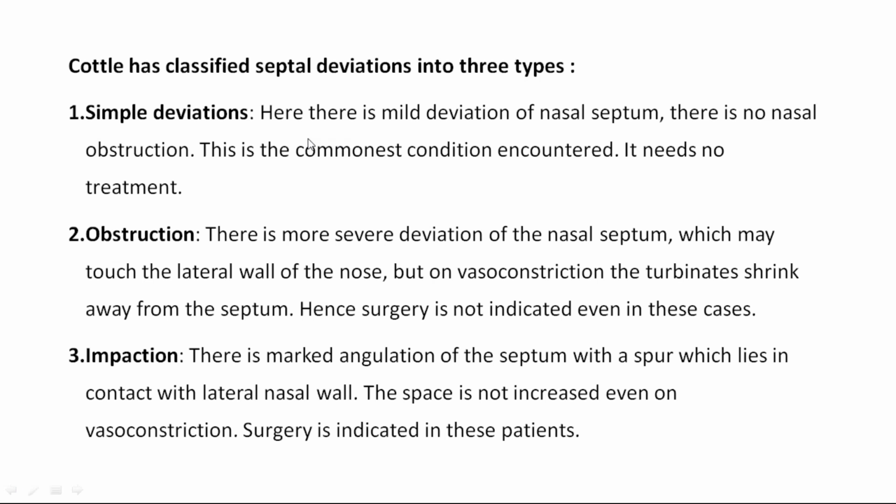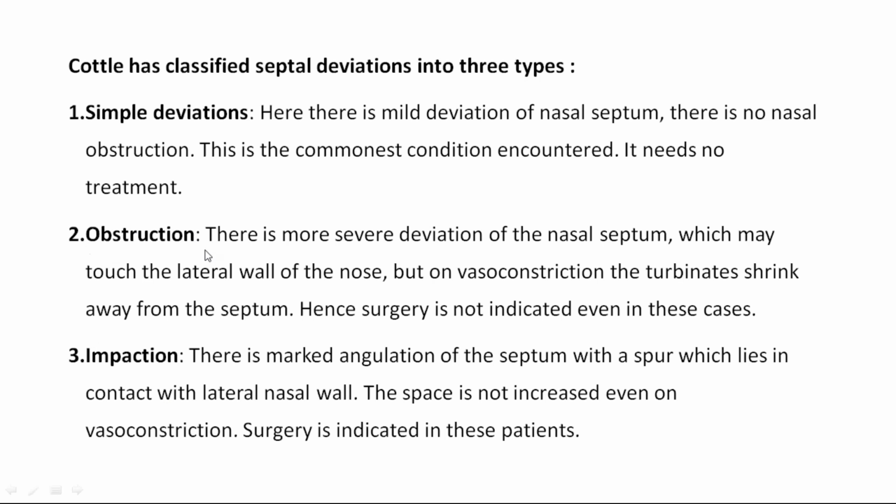One is simple deviation. Here there is mild deviation of the nasal septum and there is no nasal obstruction. It is the commonest condition encountered and needs no treatment. If you examine now, around 60 to 70% of patients will have some amount of deviation, but not all are symptomatic. So only those who are symptomatic, you operate.